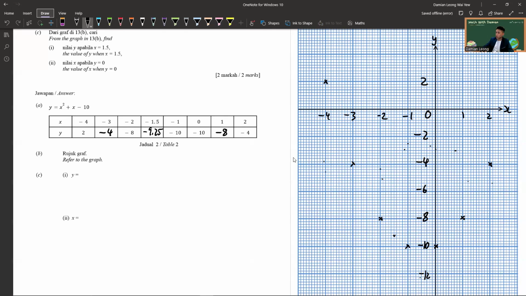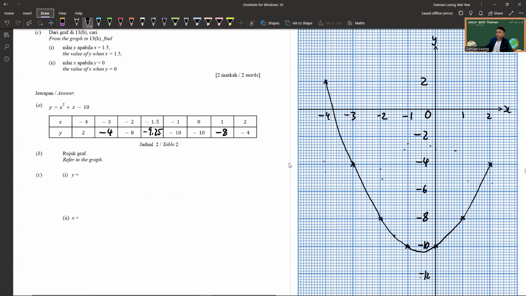Yeah. So draw the curve. Try to draw a smooth curve, connecting all the points. Now, you can't go flat here. So it has to be symmetrical, means it should go a bit lower, then curve back up. Yeah, something like that. Okay, so your curve should be something like this.